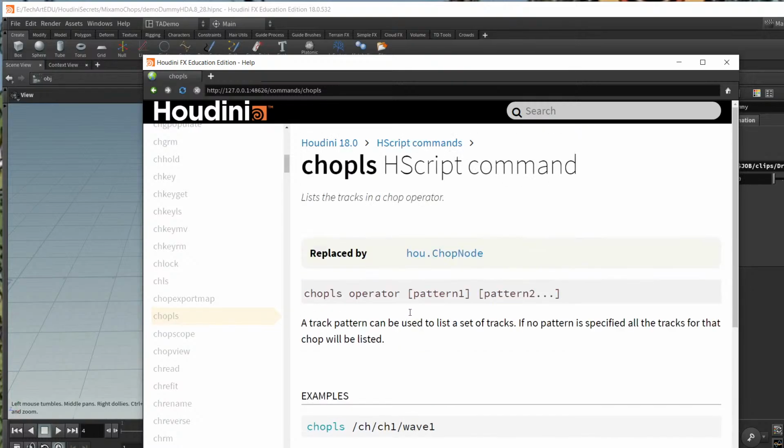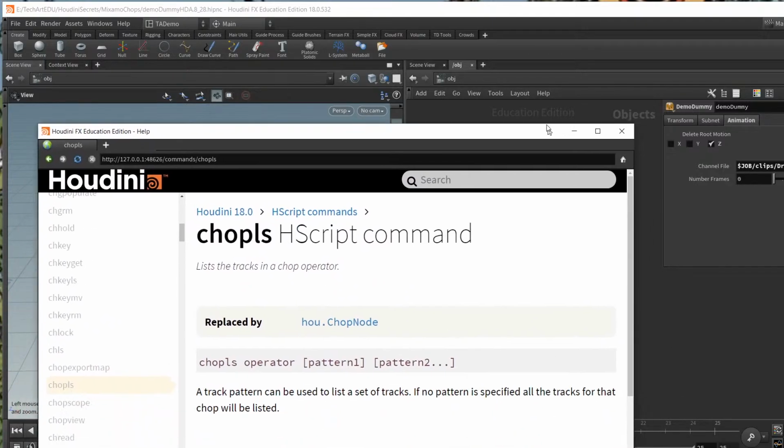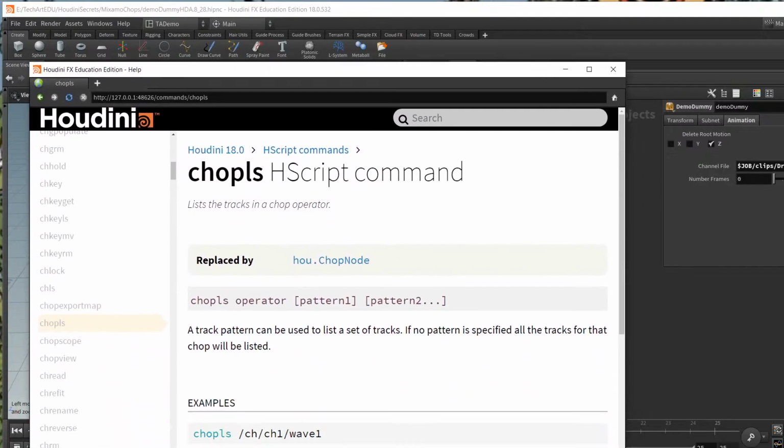So, what can we do? Well, where this is working currently, our digital asset is now working in HScript. Let's see, is there anything in here that is Python?